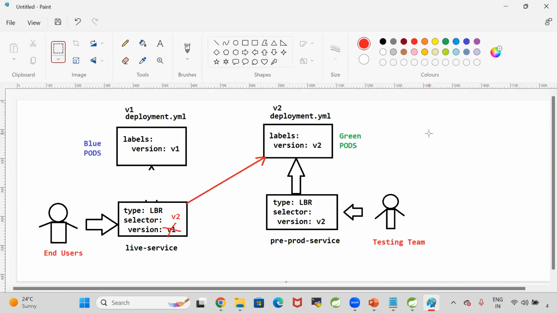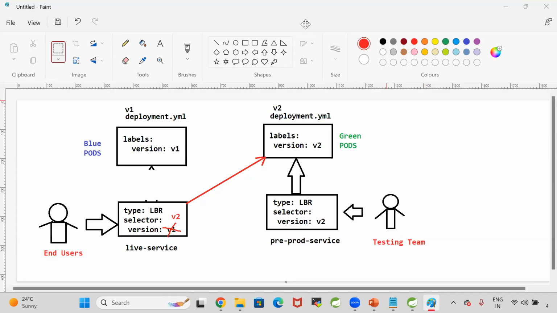Guys, can you guess and tell me how many manifest YML files we need here? I don't want to combine deployment and service manifest. I want to separate the deployment and service manifest now. Earlier, we have kept deployment and service in the single manifest YML. Now I want to separate them. How can we do that?